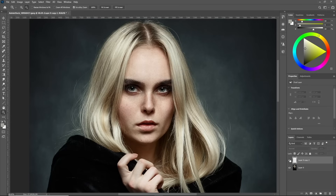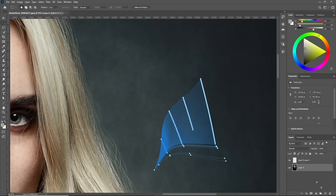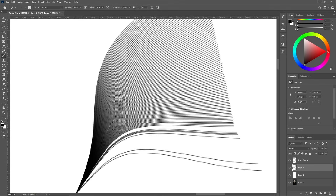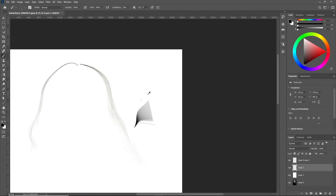This technique is also very useful if you are a vector art designer, digital painter, or logo designer, because you can use it to paint shadows on your illustrations or logos. Make a new layer, fill it with white, select a brush with size 1, and press B and Enter. Just hold Alt and move the path to build up the shadow strokes. And as you can see, I made an illustrator-style shadow look — so you can use this technique to create these kinds of shadows in your vector art.